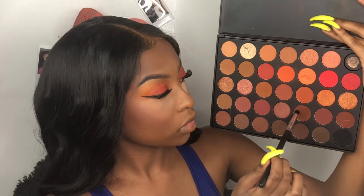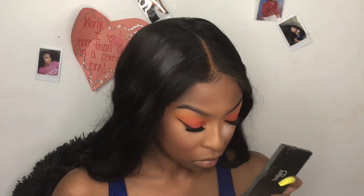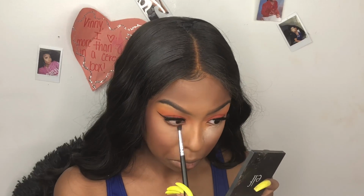Jumping back to the eyes for a minute, I'm going into my Morphe 3502 palette, and I'm going to be putting that little milk chocolate shade on my lower lash line.